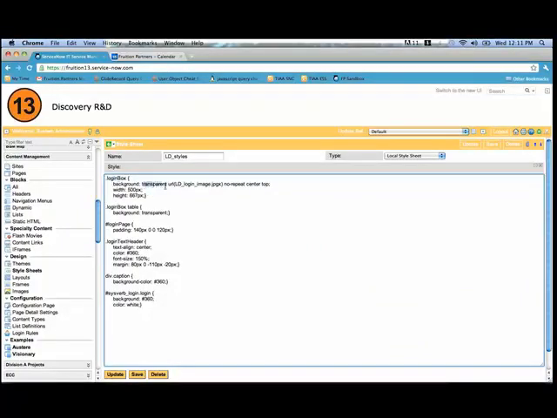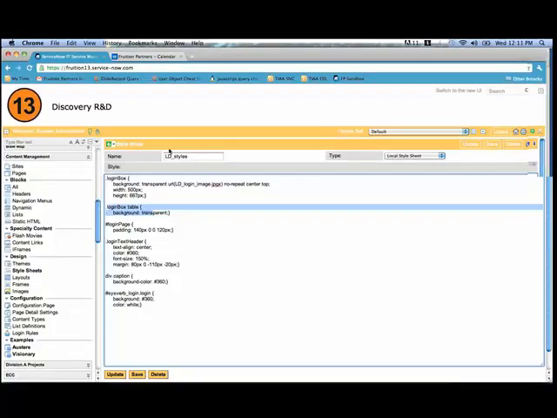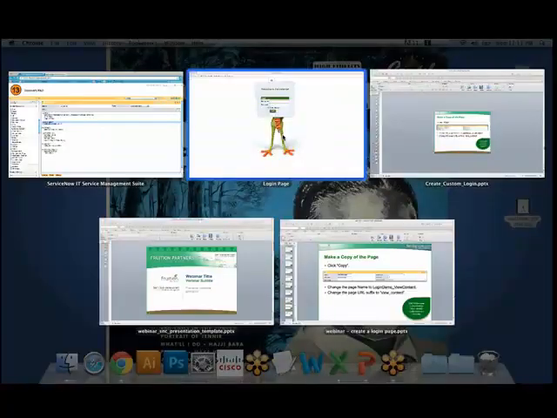This is the background image that's being used. And these are the dimensions of the image. And this line right here is what gets your login box to be transparent so that it looks like it's over the image.